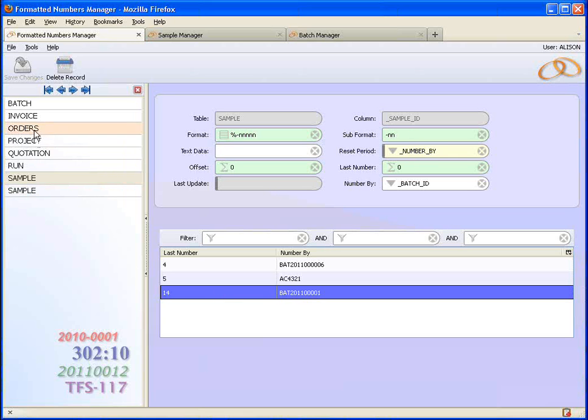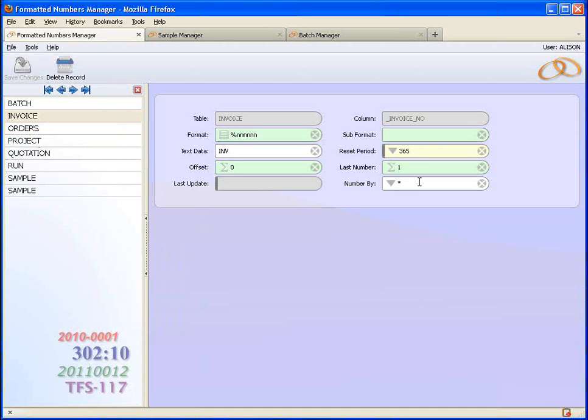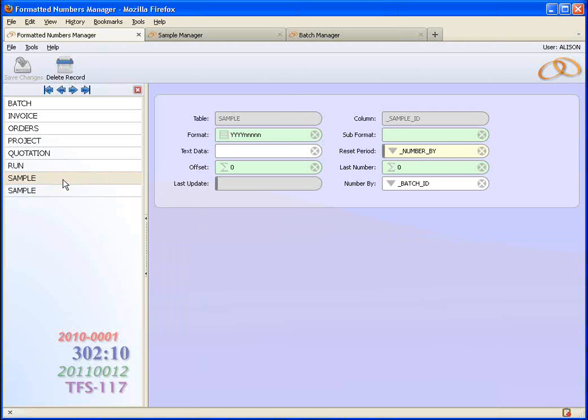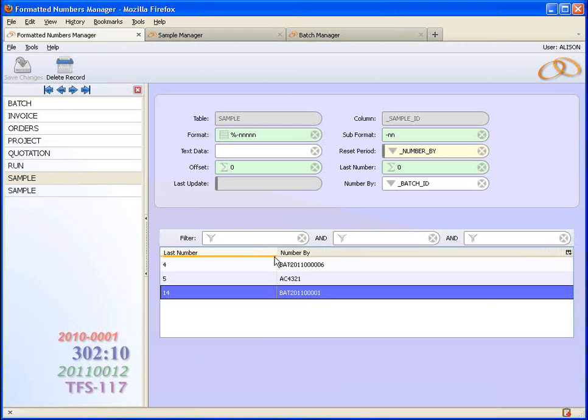They're all fairly similar. So if I went to invoice, that's been set up very similar to batch, except the invoice number is going to be prefixed with inv. I don't know if anyone's put run for run number, Q for quotations. So they've set these all up in the same sort of way. I think that's just an example, so you could change it if you wanted to. But the only real difference is the first one of the samples is samples created in batch. It doesn't actually say anywhere, this is for samples created with Batch Manager. This is for samples created with Sample Manager. You've just got to infer it by looking at this screen and say, oh, it's got Batch ID there.